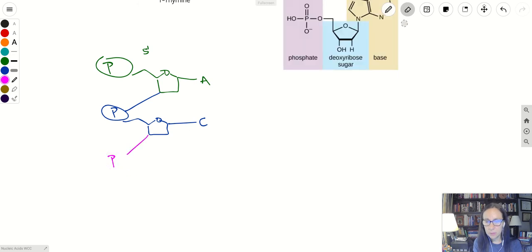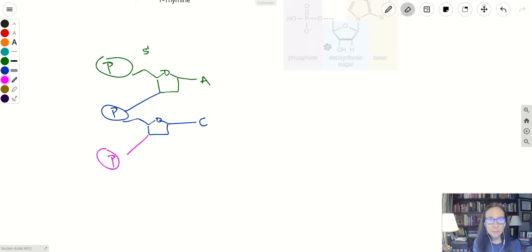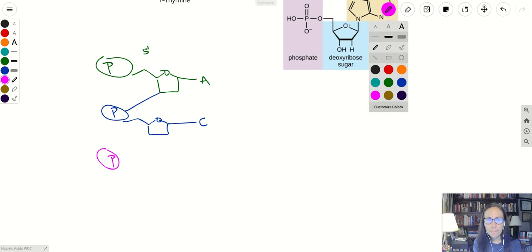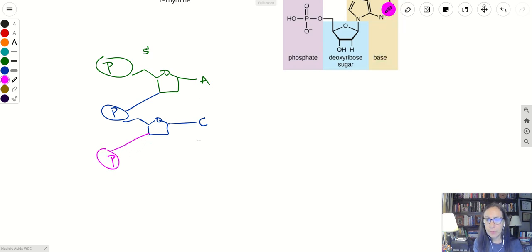I want to make this circle smaller. Okay, and this phosphate group, hang on. I'm going to say this is attached to the 3' of that nucleotide, and then this phosphate group is attached to the deoxyribose sugar. And this one has a nitrogenous base. I'm just going to make it G. Okay, I'm just picking arbitrary ones. So now we've got 3 monomers in a row, and this is building up a big DNA.